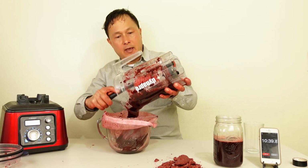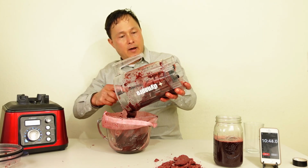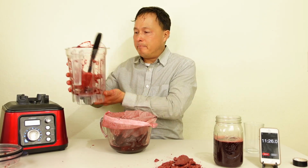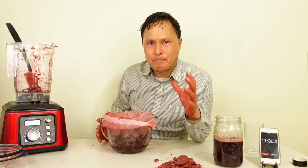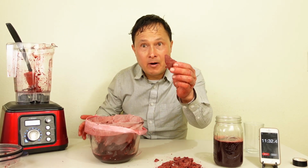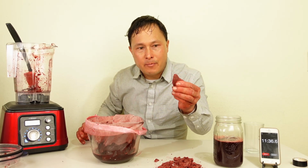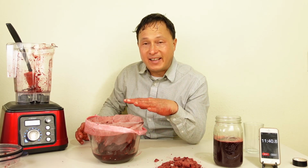Now I'm gonna just go ahead and squeegee out the rest of the pulp out of the carafe. All right, here's the thing. I just got all this pulp out, and here's the thing. So many people online would say juicing's bad because you're removing some of the fiber. Yes, you're removing some of the fiber, not all the fiber. You're removing the insoluble fiber. But the thing you're gaining.